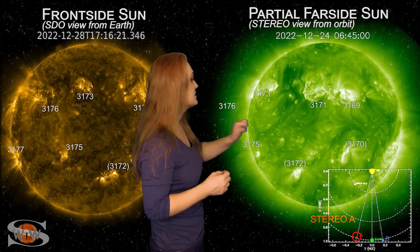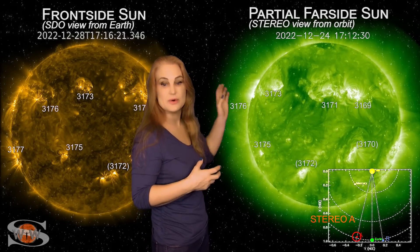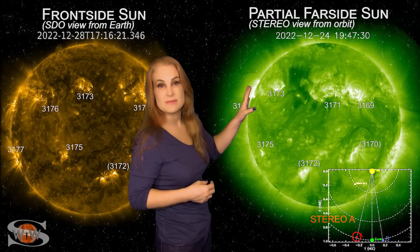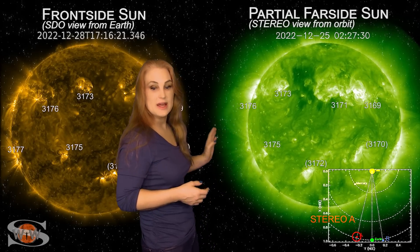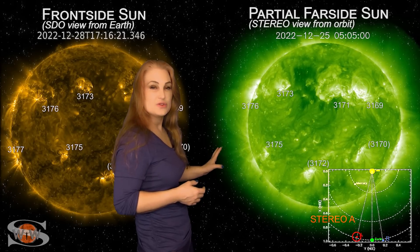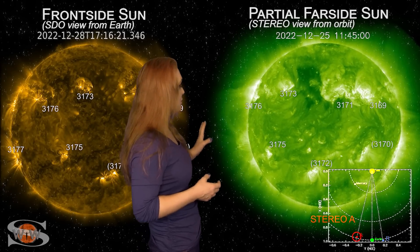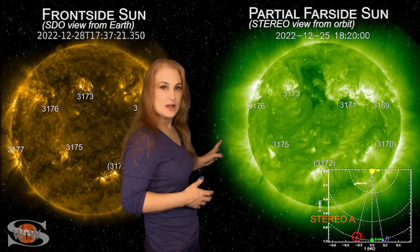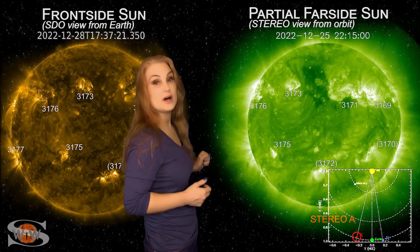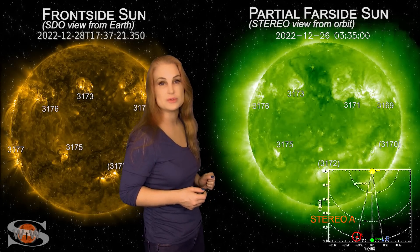As we take a look at our far-sighted sun — this is STEREO-A, looking at the sun just a little bit from the side — you can see that big coronal hole rotating to center disk in STEREO's view. That's the one that's going to be giving us some fast solar wind right around the end of the year. Also, if you look at the east limb, especially in the south, late on the 24th, you see a big, slow eruption. That's a beautiful eruption that is not Earth-directed, but it does reveal an active region in that area that is going to be a solar storm player and possibly another big flare player. So we're going to keep our eyes on that as it continues to rotate into Earth view.